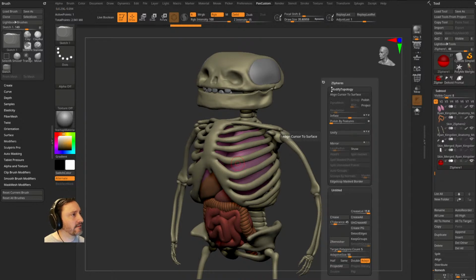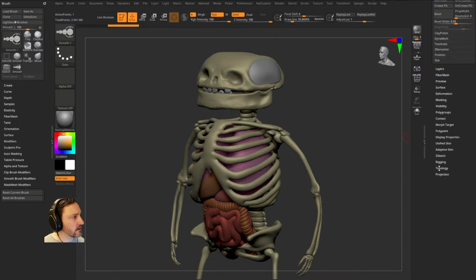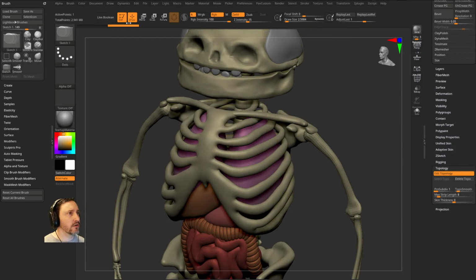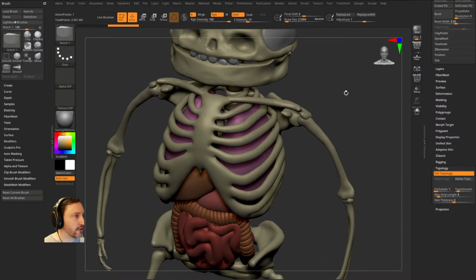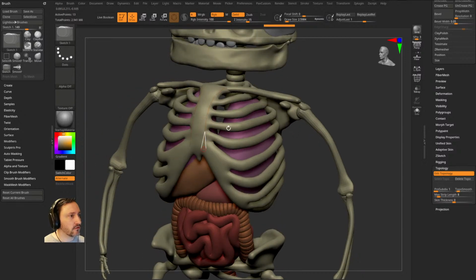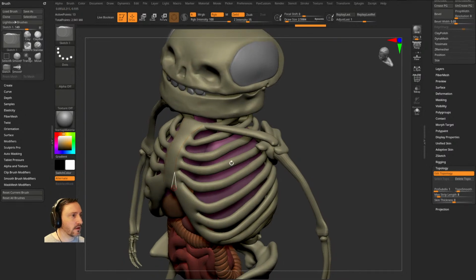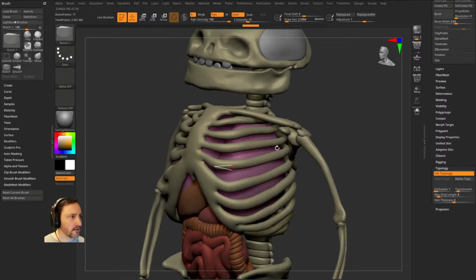And then I have my trusty hotkey menu. So I'm going to go in here and say edit topology. All the ZSphere stuff down here, topology, edit topology. And now I can go into Q, which is draw mode. So we can go through here and I can start putting on the pec. Now the pec, the pectoralis major, is going to be right down here on the sternum. So we're going to plot some points, and I'm just clicking to put these points down to, I think, the 5th rib, right? 1, 2, 3, 4, 5. In between the 5th and 6th rib, I want to say. Just to fudge it, I'm going to hit W and move this up, and we're just going to plot this right along here.